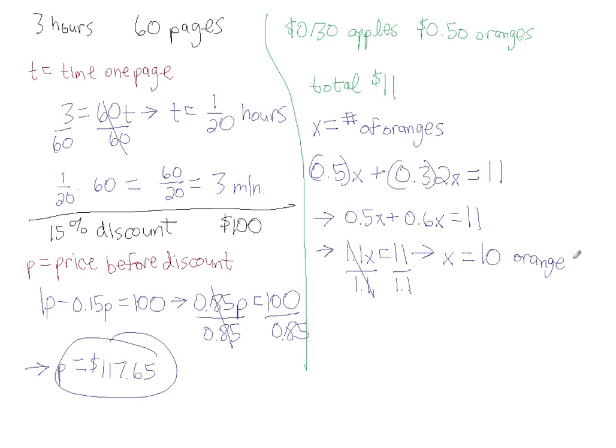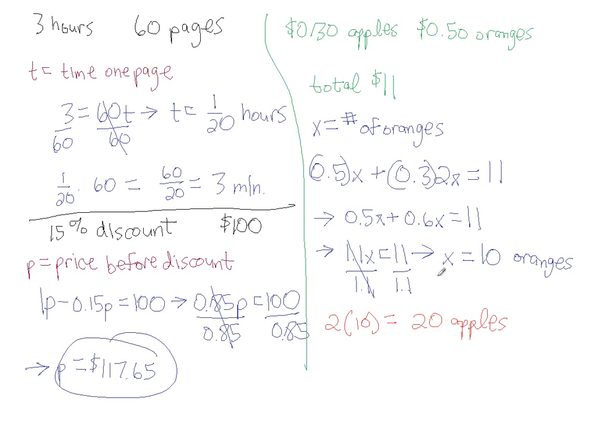And what was our original question? We want to know how many apples and how many oranges did Colt buy? Well, we have 10 oranges, and we know that the number of apples is twice the amount of oranges. So to find the number of apples, we simply multiply the number of oranges by 2, because we have twice as many. So 2 times 10 equals 20. And this is the number of apples. So Colt bought 10 oranges and 20 apples.